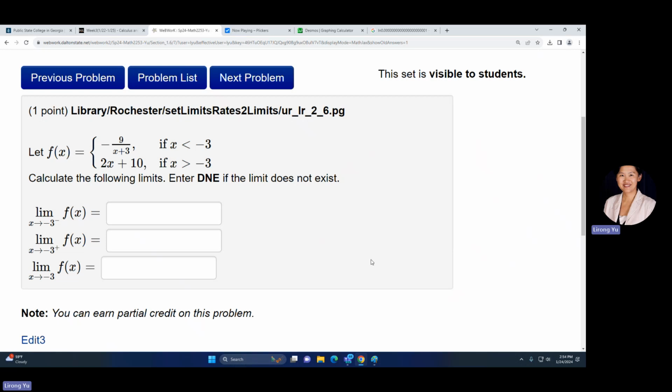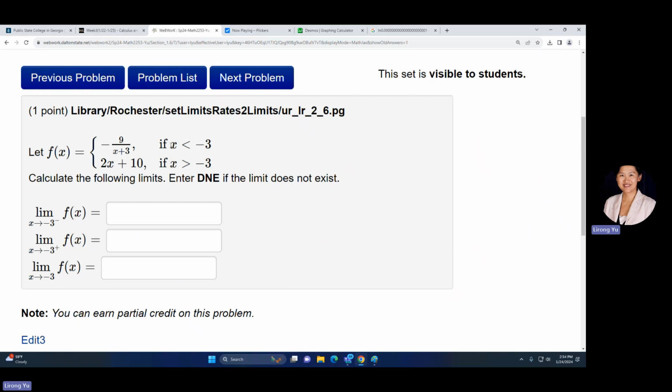Any questions so far? I want you guys to start trying it yourself to see if it helps. This one is a piecewise defined function. You'll be calculating the limit on the left side of -3 and on the right side of -3. Because we have two different formulas, you will follow the formula for the computation. These are more or less exercises for calculating the limit using the two different formulas.